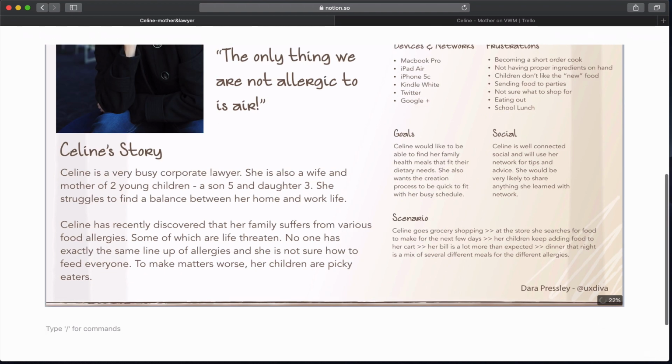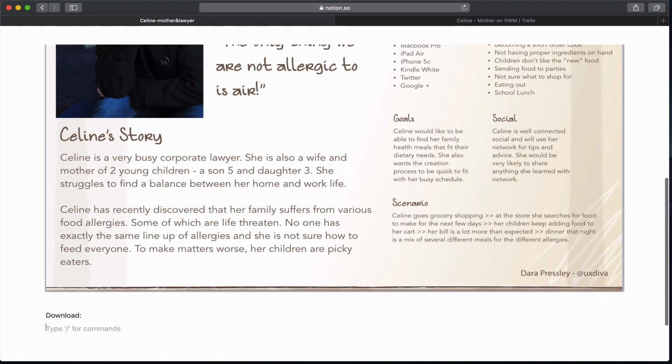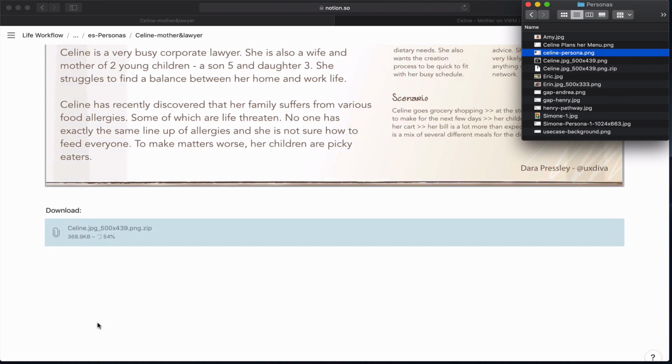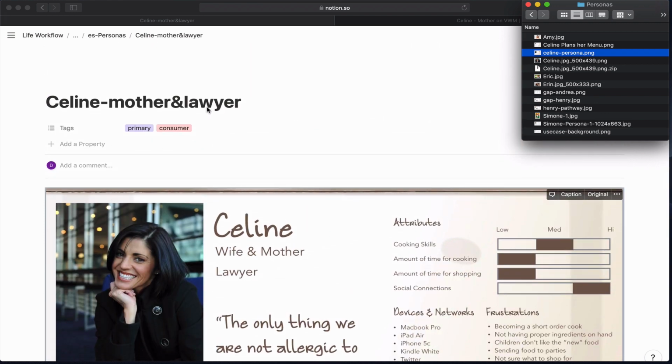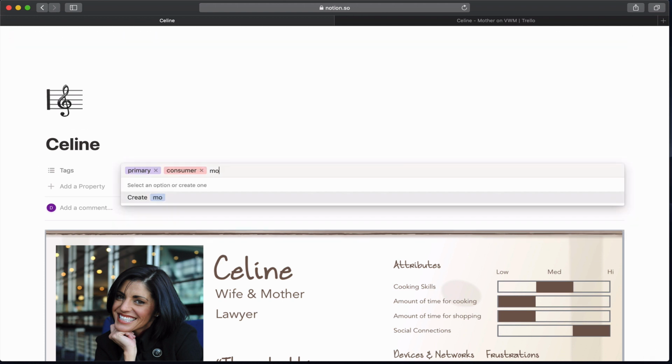Then I'm going to add the ability to download her image. So this way, I want the zip version, so it's smaller. So this way, if someone has the need to create some kind of documentation, they have the ability to just grab a picture of her to put that in. Okay, and then the other thing I'm going to do is I don't want this in here because I want her name to be straightforward. So let's put that here.